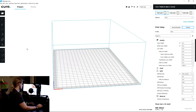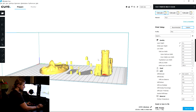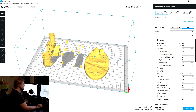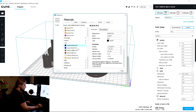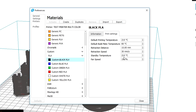So how can we actually make this multi-color print possible? Here we have four different models on the screen imported separately. We can assign each of them to their own material. You can go up here to the material for each extruder — extruder 1, 2, and 3 are all listed above. If you go into Manage Materials, you'll see I've already created several custom PLAs. In Print Settings you can specify the retraction speed and standby temperature for each material, so any time that extruder is active those specific settings are ready to go.